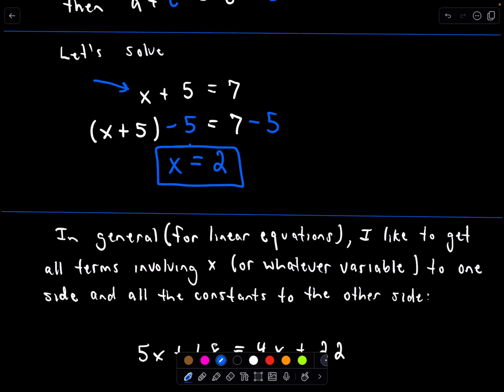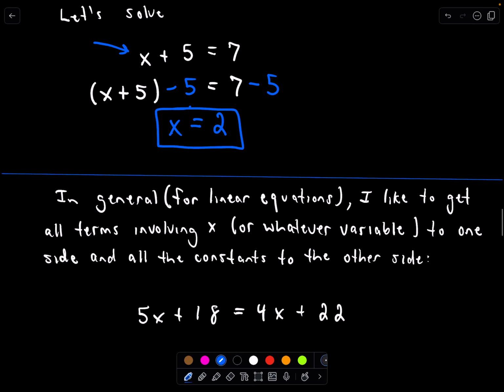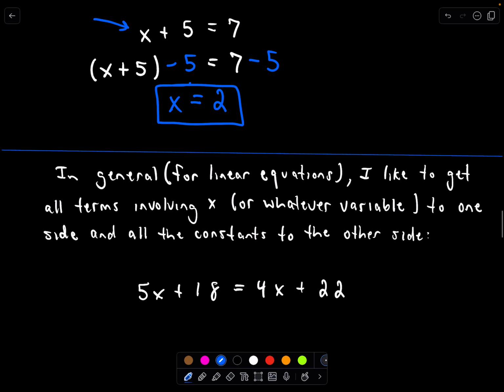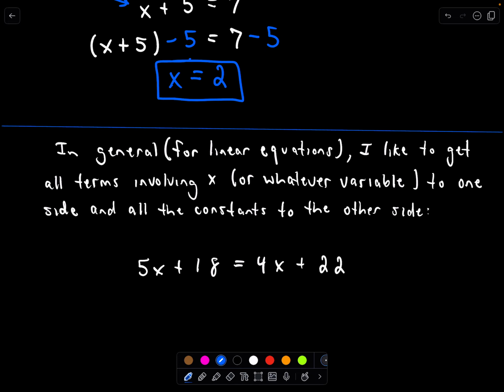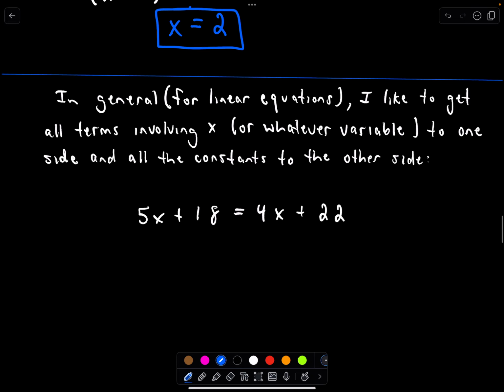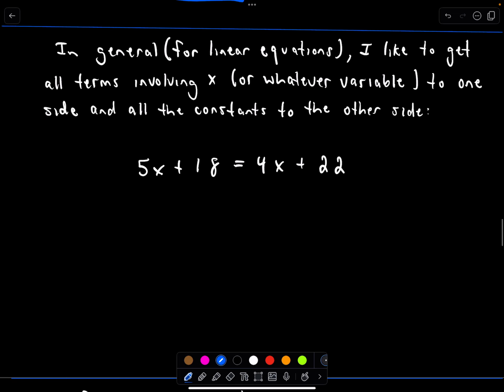And you may say, hey, of course it's 2. This is super simple. I don't need to do all these steps. Of course, it's going to get complicated very soon, to where you can't just look at it and say what the number is. You'll really need these algebraic techniques. So we are, again, I was going to say walking before we run, but probably even crawling right now.